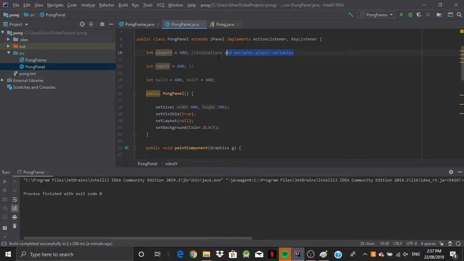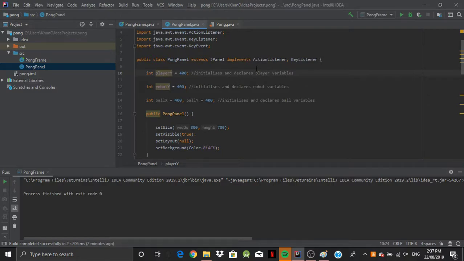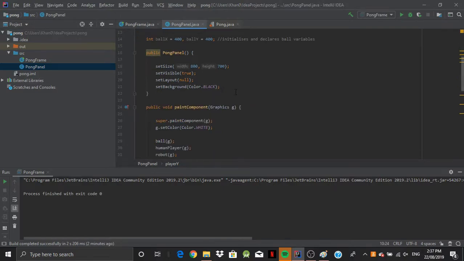So I'm just going to copy this essentially, but call it robot. Same thing here, but say ball variables. Cool. So now we know what these do. And we've grouped them together. So let's just comment our code just a bit.